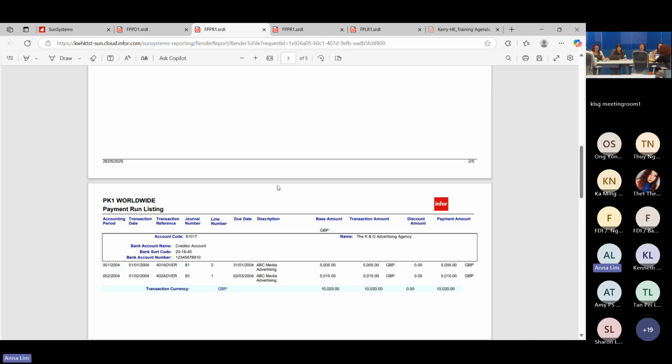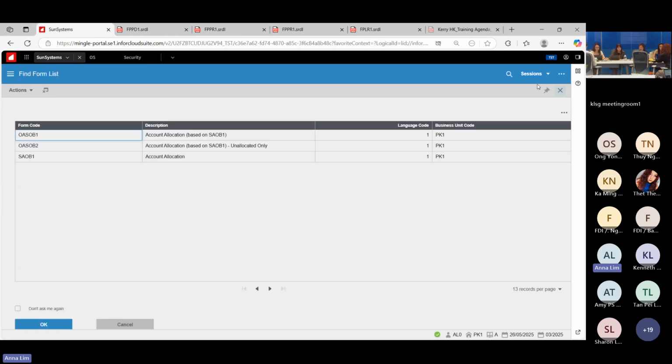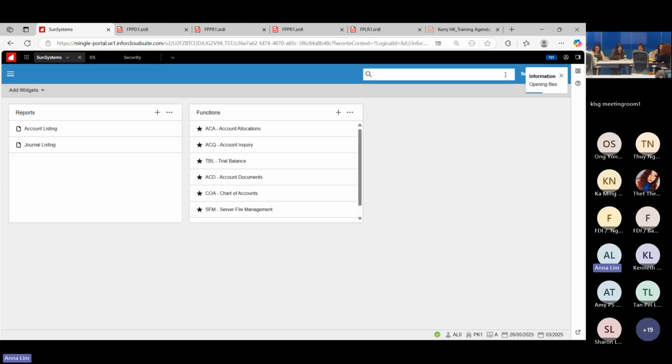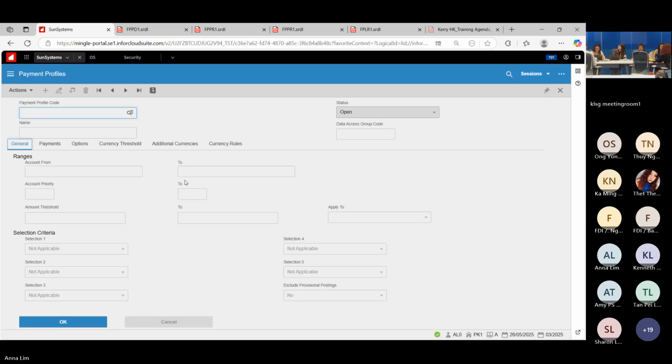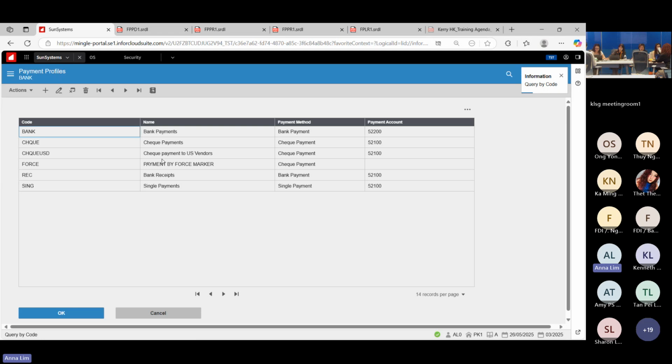But then for document wise, I actually never ran payment collection, but the concept is the same. The only thing is I don't know whether they have a document that can tie or not. I saw there's a payment collection, but I'm not too sure whether it really works. Let me see. Okay, there is a collection here.